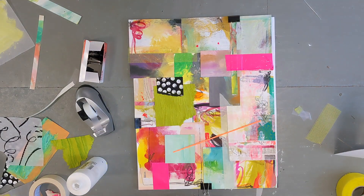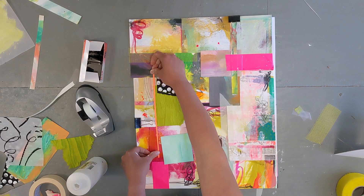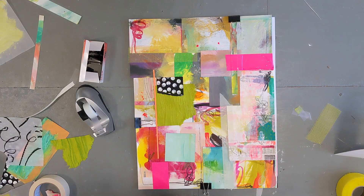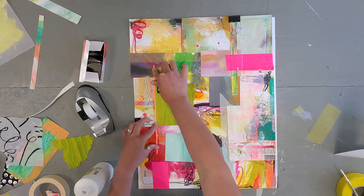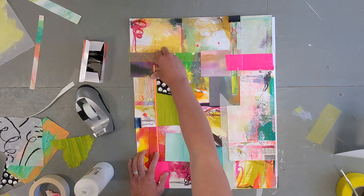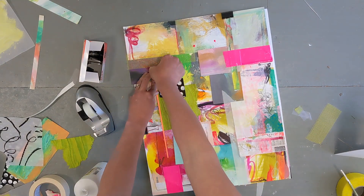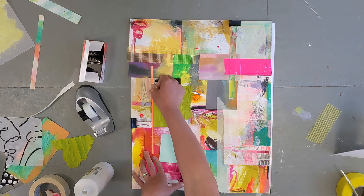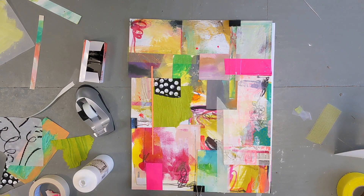This was actually really fun for me to pull out all these pieces. I know sometimes our overflow bin can feel very full — we kind of just throw our scraps in there and say we'll come back to it one day, whether we do or not. I just pulled them out and I think it's a metaphor for life: even the pieces that may not be utilized right away can come back and be incorporated into a piece later on. It's all about timing and having the right components with each piece.